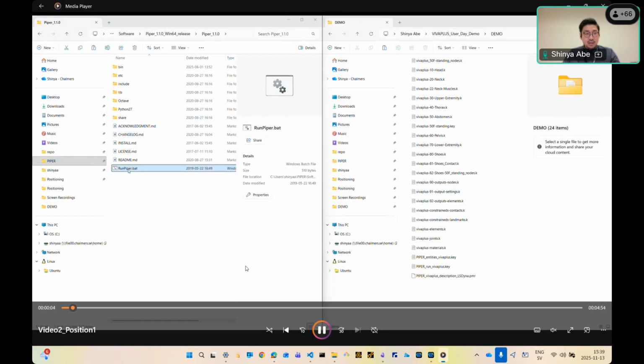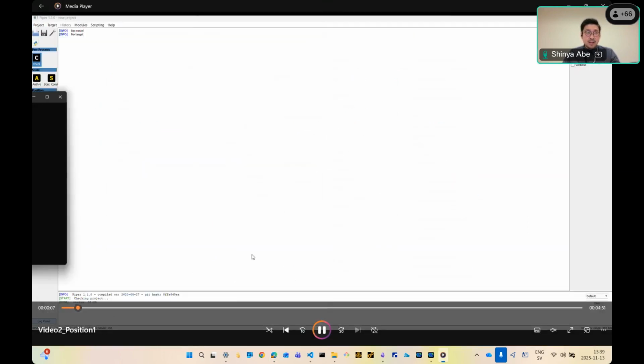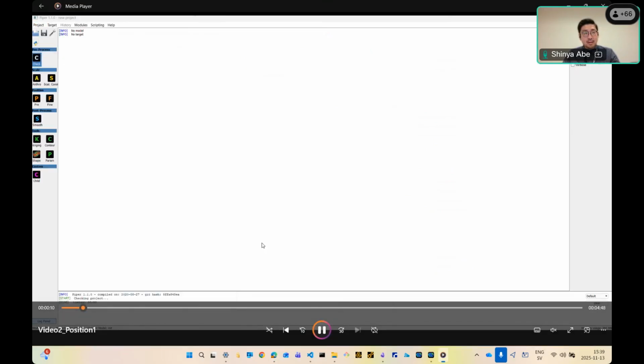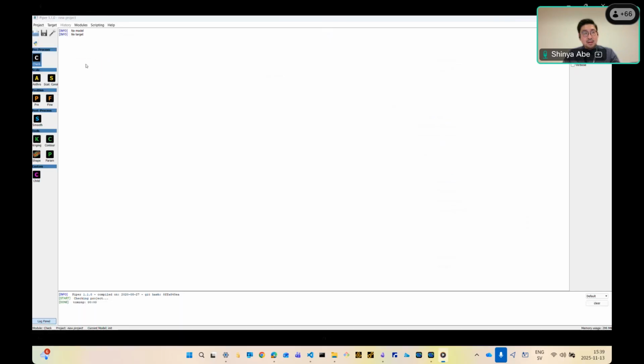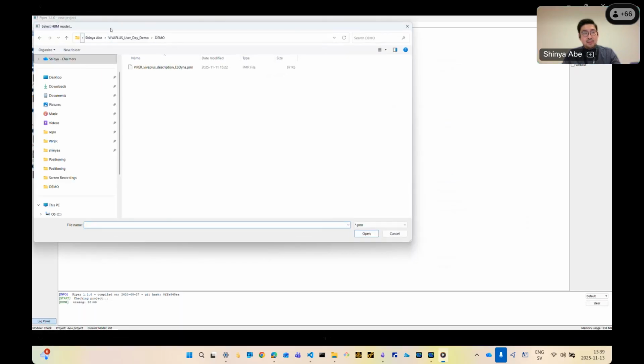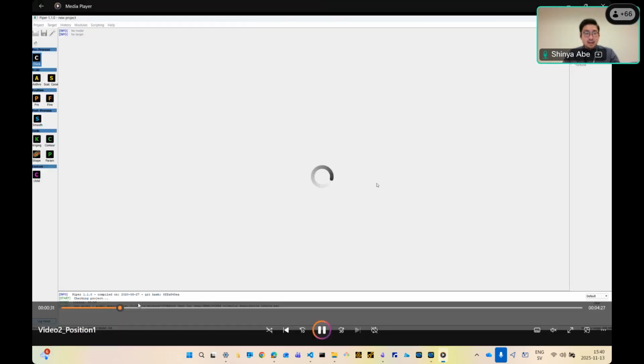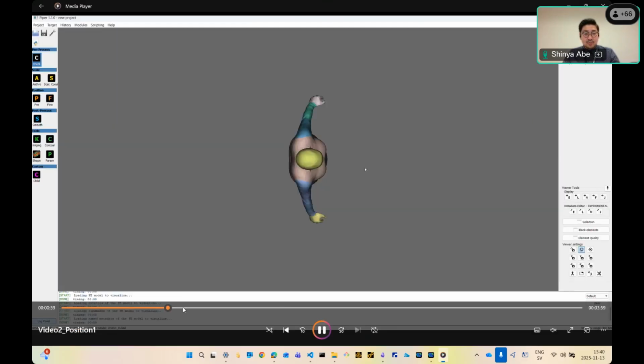First we open the Piper application and then import the VIVA Plus HBM through loading the metadata of the HBM. This may take some time, so I can forward.